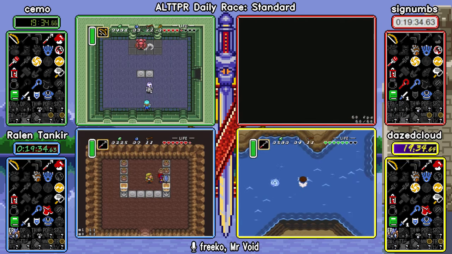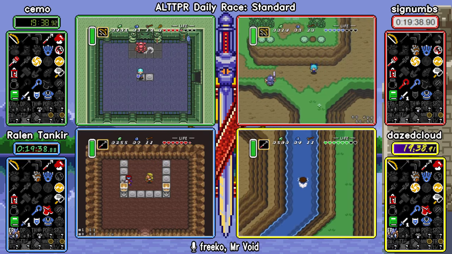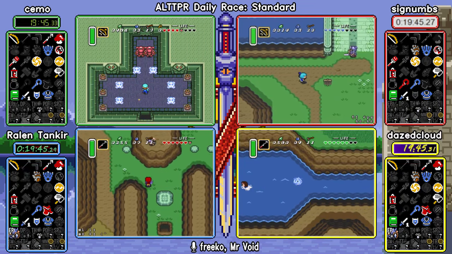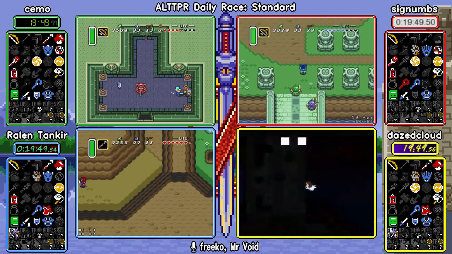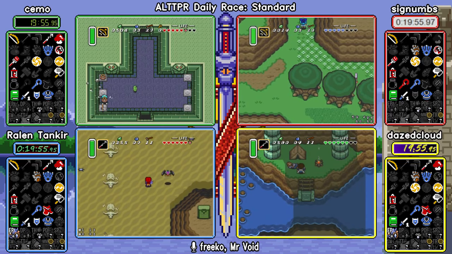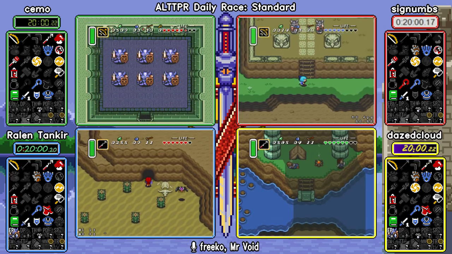Just a piece of heart. Ooh, that's a shame. Never want to see a Ponzi scheme like that. Hopefully, we can call the authorities and get that shut down. But unfortunately for Signums, he's not going to get those 500 rupees back, as Simo is about ready to head into the Armos Knights fight.